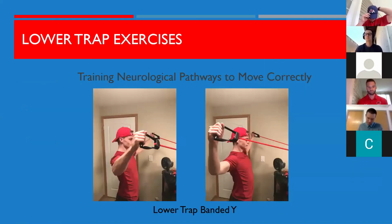So to do that, we're going to be training the neurological pathways. We're going to be doing a lower trap banded Y. You can do this on the ground too. All you're doing, it's a short range of motion, just from here to here. You're trying to get all the way back using your lower traps. A lot of times, a lot of athletes will raise their shoulders up and get their upper traps or delts engaged. It's not the point. That's what their body's used to. So we need to train away from that to actually get the right muscles moving for the right actions.